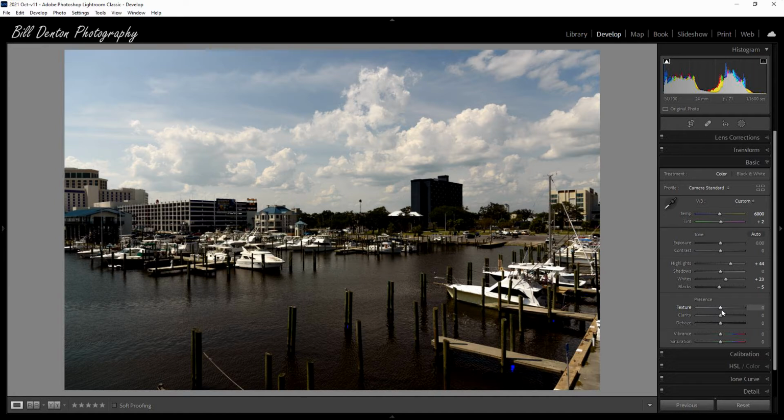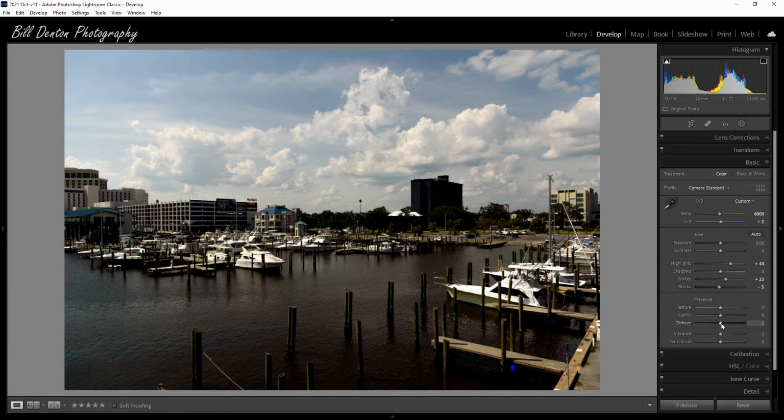They will affect the contrast of your picture. I can never remember exactly how it works. One of them deals with the large stuff, one deals with middle stuff, and one deals with fine detail. So large detail, middle detail, fine detail, that's kind of how this works. But texture is an easy one to show you.